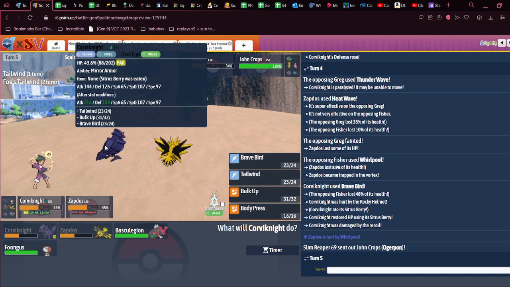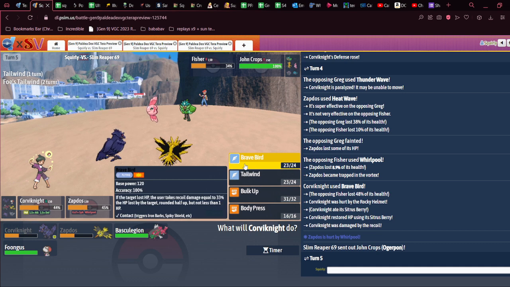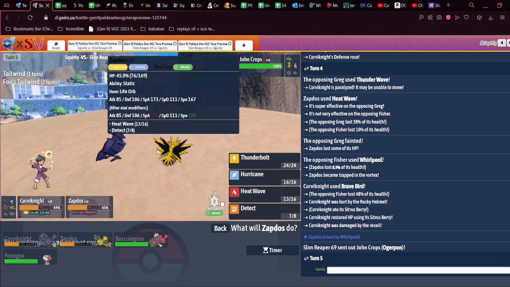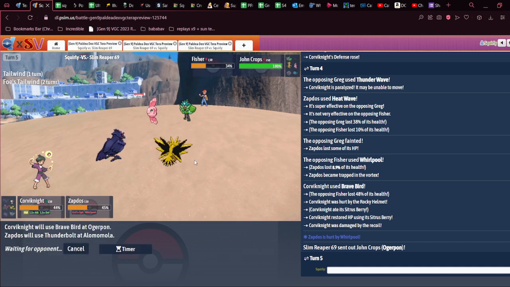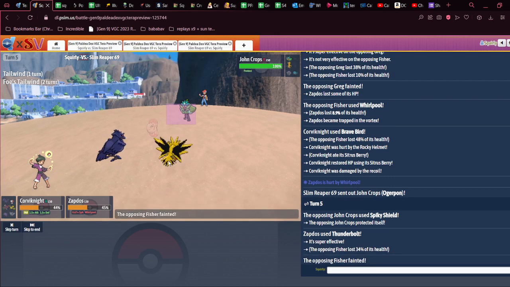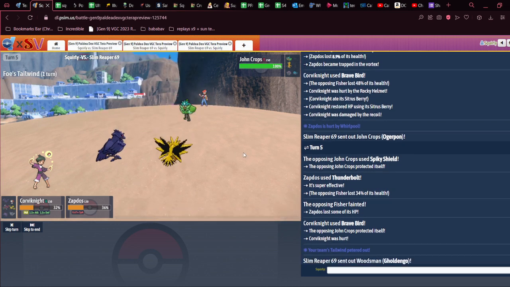Look upon last Pokemon, not surprising. I mean, there is a good chance it's a double protect from them. I basically just gotta click the buttons. Okay, we get the Thunderbolt onto Alolan. So we can switch out if we want to preserve Zapdos. Not sure if we do though. Carbonite's very low.